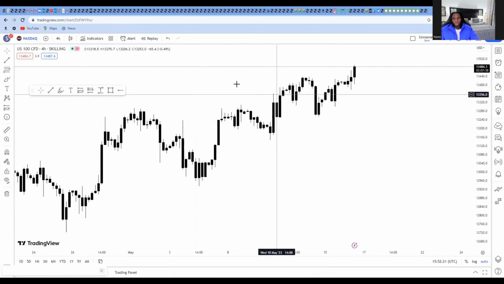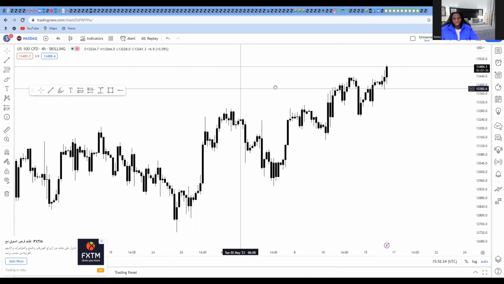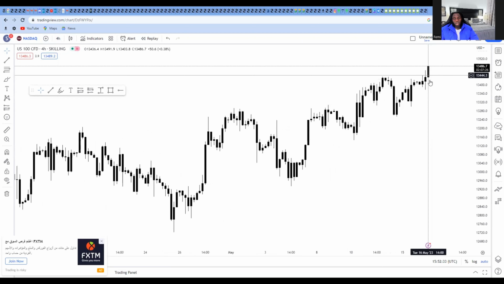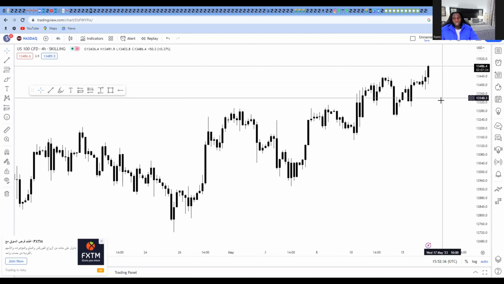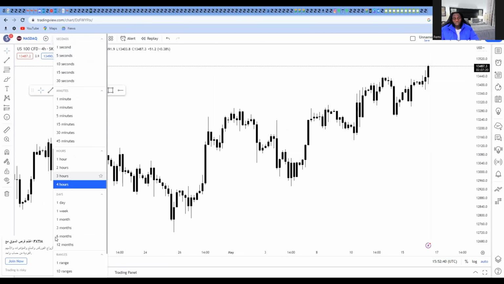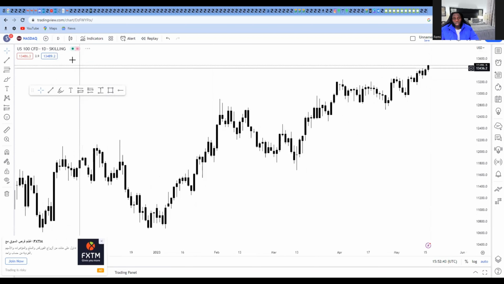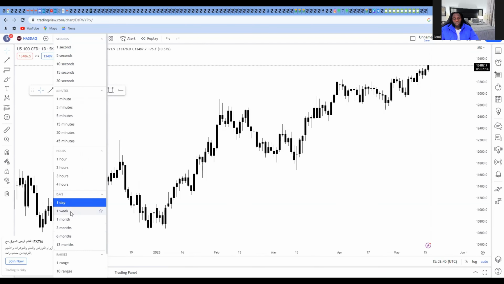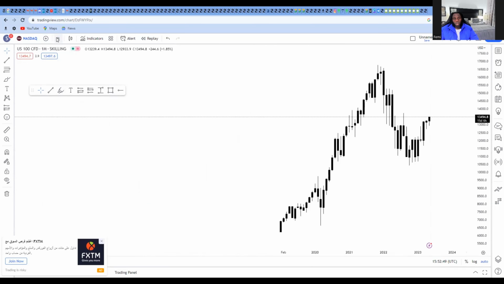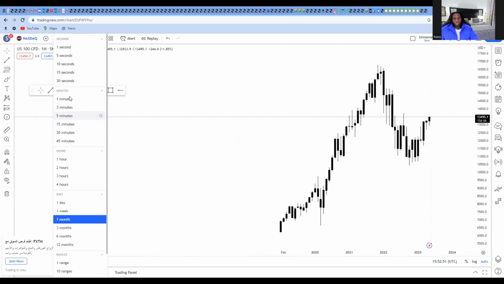The last thing we want to look into is the time frame. Right now we are on the 4 hour time frame. It means a candlestick takes about 4 hours to form, and we have other time frames like daily, weekly, monthly, and we have 15 minutes, 5 minutes, 1 minute, 1 hour, 2 hours, 3 hours, and 4 hours.